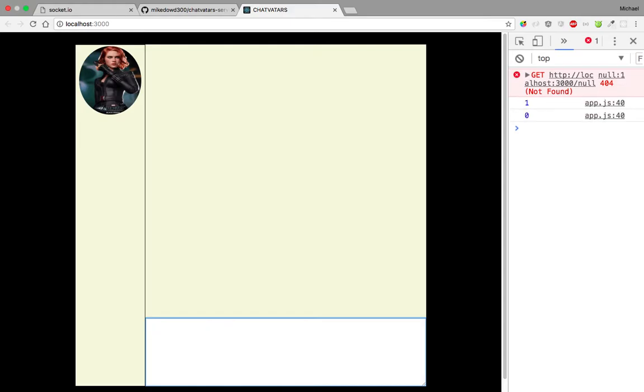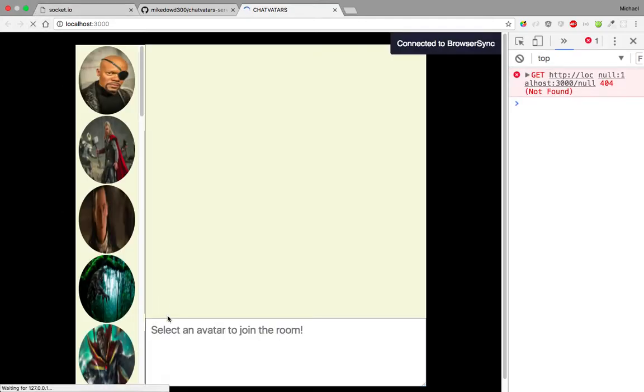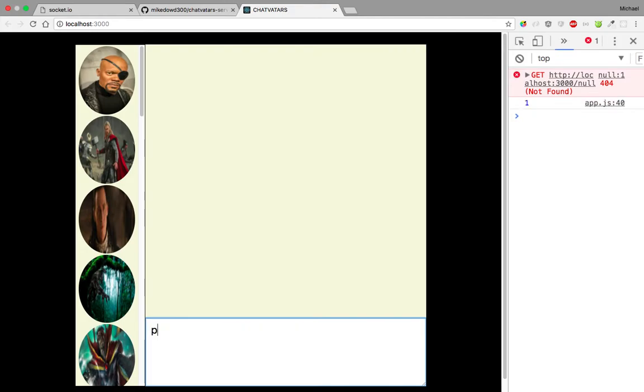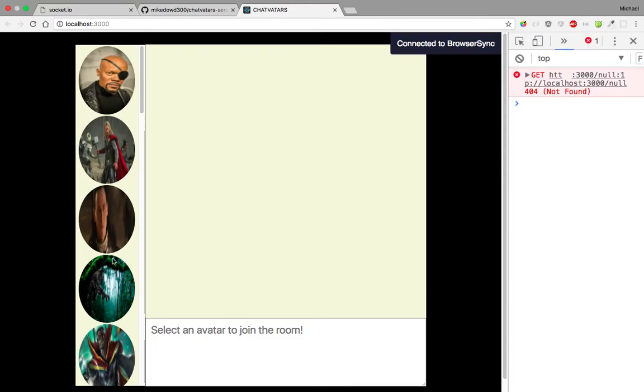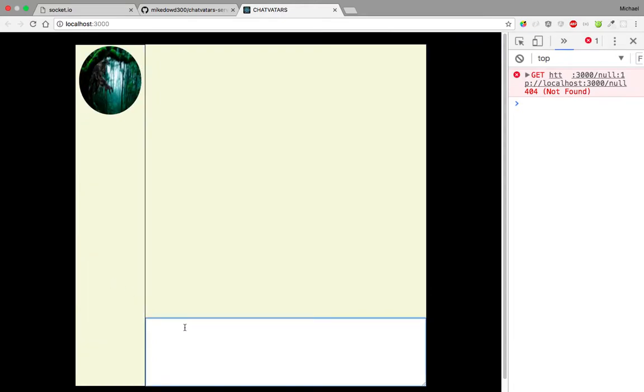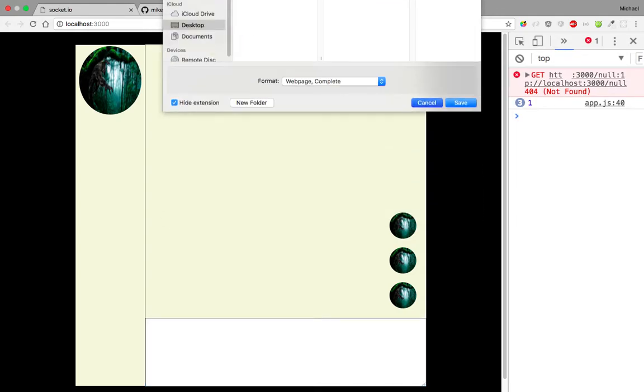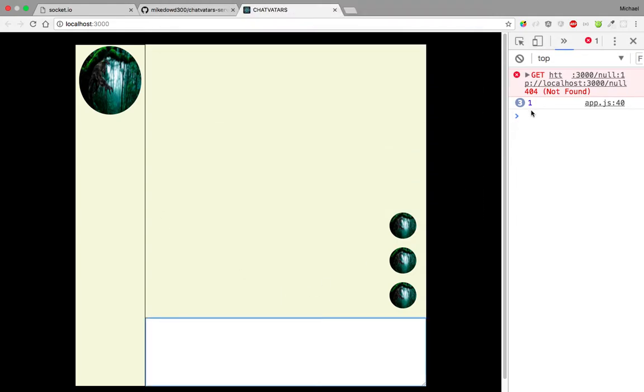Oh, well, that's not greater than 0. Okay. I don't know if that worked or not. I'm going to refresh it. P, enter. Oh, I didn't select anybody. Wow. Black Panther. Enter, enter, enter. Wow. It says my length is 1.